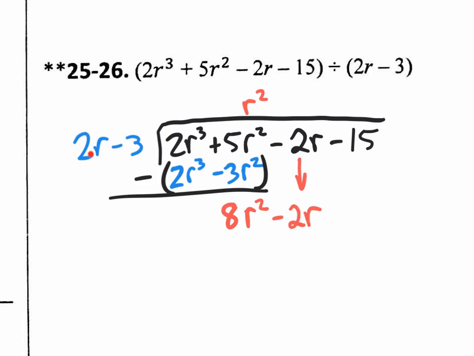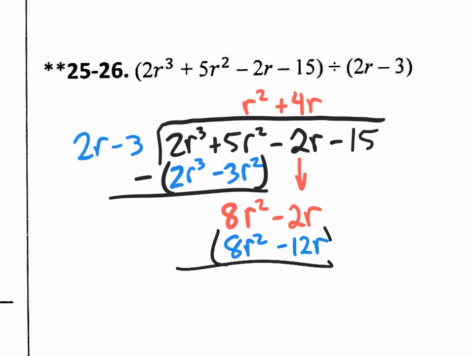And then again, you focus just on the first term. 2r times what will get us that 8r squared? 2r times +4r. That'll get you that first term, 8r squared. And then 4r, when you distribute it to the -3, that'll be -12 with an r. And of course, we are subtracting, so you put the subtraction bar, the parentheses, the minus, and you distribute, right? This one right here will cancel out, but this one over here will become positive, which means that you have negative 2 plus 10 of those r's, so you will have 10 r's. Bring down the minus 15 at the very end.